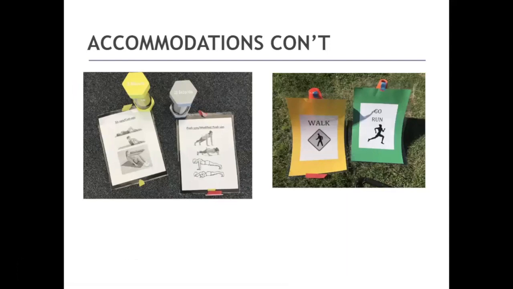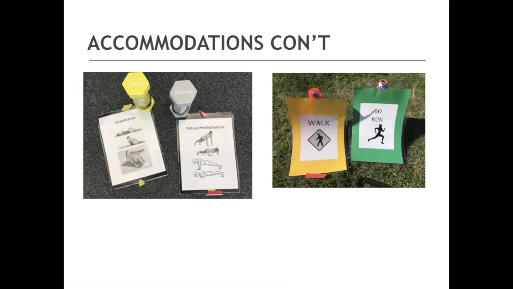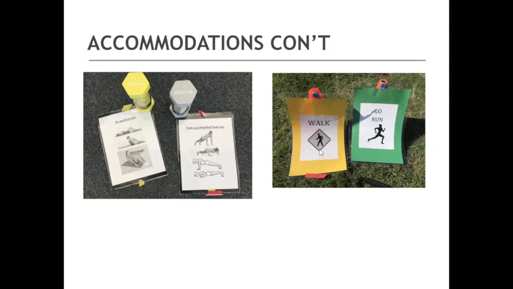Some more accommodation ideas. This is one of my favorite ones for pacing. So remember, we walk when it's yellow. When we see green, we run, and we don't stop until we see our yellow again. So it's a really good way for kids to remember, I have to run all the way until I see my walk sign. And it motivates them to get there, and it's the easy way for them to remember, oh yeah, I got to keep running until I see my walk sign. Fitness stations, it's always nice to have a picture, especially if you're going to do a big station circuit where you have 12 different things.